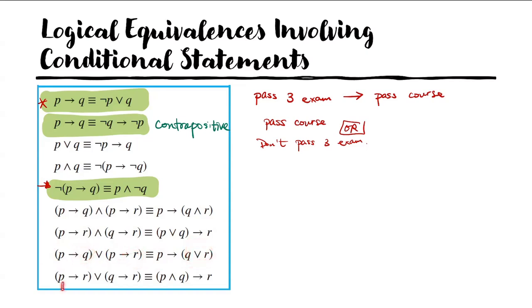Now, if you have P implies R or Q implies R, so you know P is able to imply R or Q is able to imply R. Maybe both, but you don't know. So this means in order to imply R, you better have all of them. If you have P and Q, then it must be able to imply R. Since you know at least one of them will be able to imply R. So to guarantee that this will happen, you need to have P and Q.